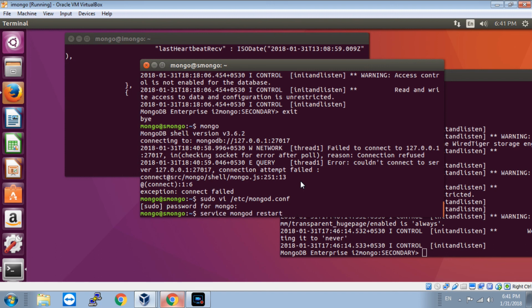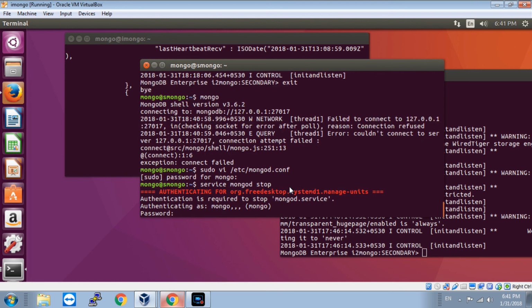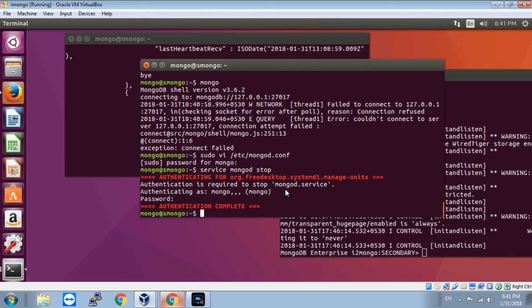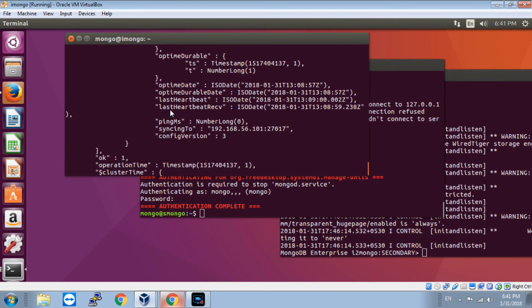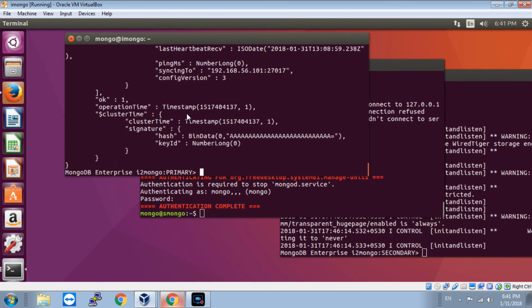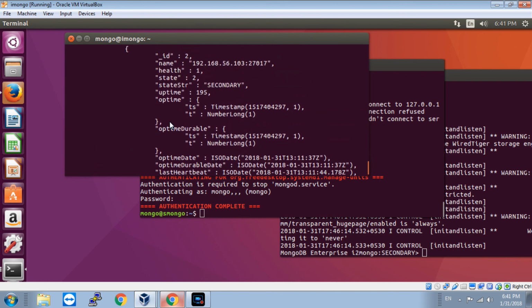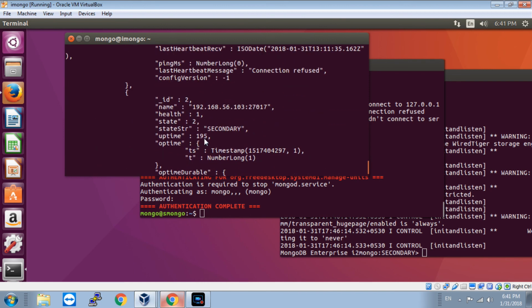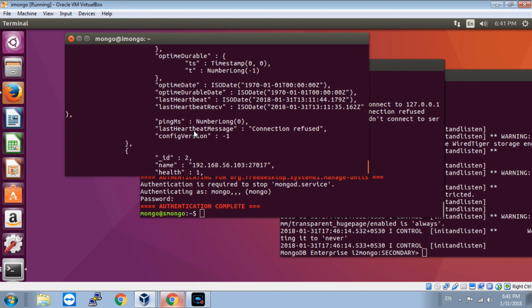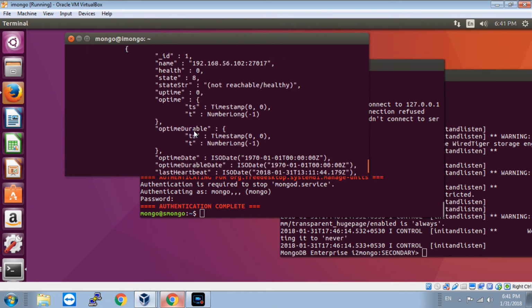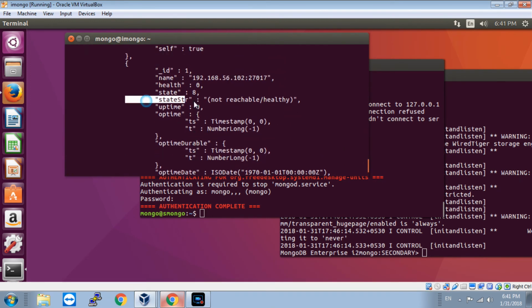I'm going to restart the service. No, I just want to stop it first. Let me stop it and verify the replica set status in iMongo by giving the rs.status command. You can see the secondary, 56.102, is not reachable, because we just stopped the MongoDB service.